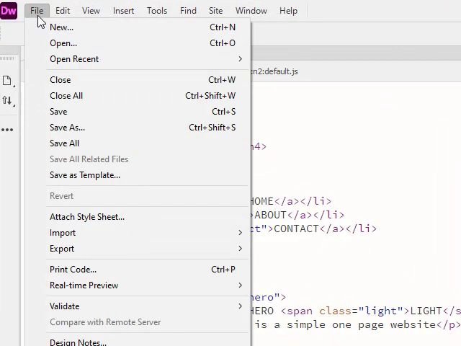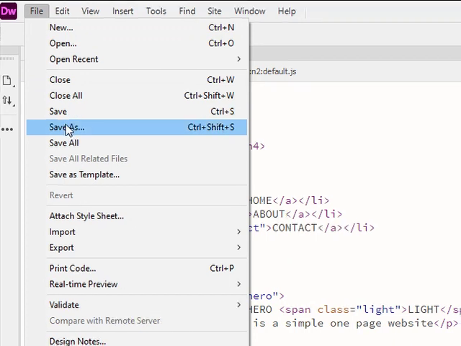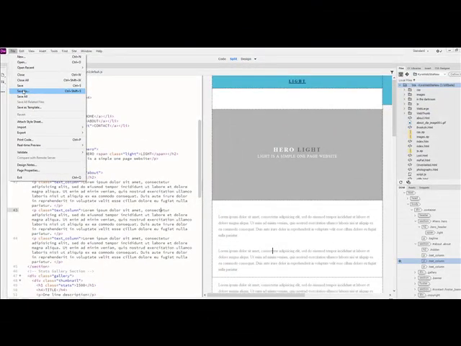So up here in our interface, you have things like File, New, Save. We actually won't be using these that much because I never want you to create a new document unless it's just for one tiny little example from here. We're actually always going to be creating it from our files panel. And in terms of Save, we're always going to be saving our pages, and I'm going to encourage you to use the keyboard shortcut Control S, so that way we're not going up here. We're saving our pages because you always have to save them to view them on the web.